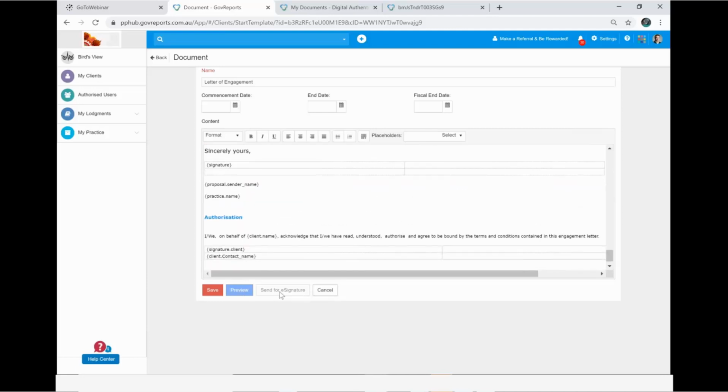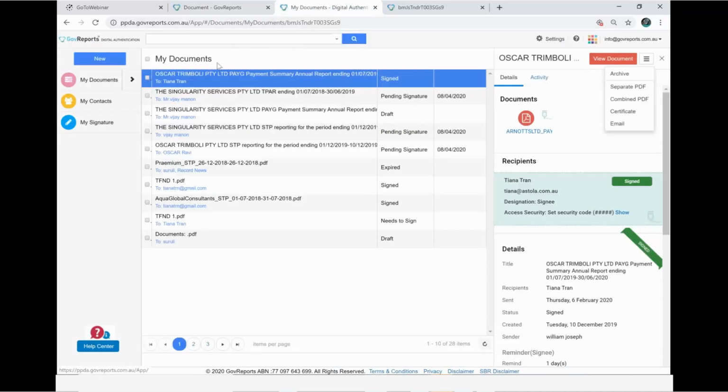And the same process that we saw earlier applies: it will take you to the digital authentications dashboard, and then you'll be able to send it off and set up exactly the same. But having said that, it's a little bit more automated with the letter of engagement and proposal, in that it has the deadline and the terms, so the start date and the end date, and you can also set up the expiry date. So if you set up a proposal for your clients for 30 days, and they come back to you within the 30 days, then all the terms that you have offered would stand. It basically forwards into exactly the same process that we saw earlier as well.